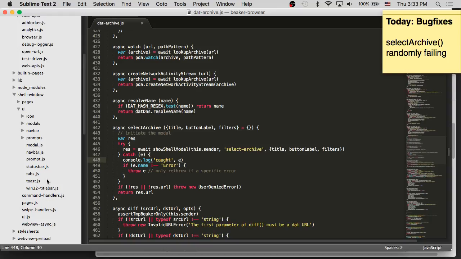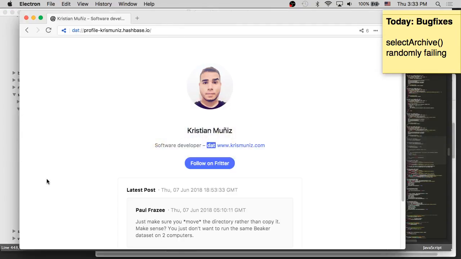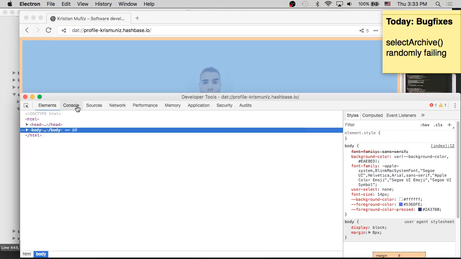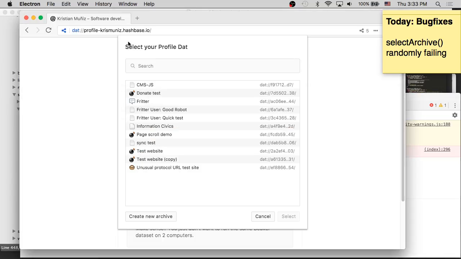So these modals, like the select archive modal, are actually part of the shell window code now. They used to be OS modals, but they were really slow. So at one point I said, all right, forget it, I'm just going to make custom modals inside of the UI. I think that was actually a pretty good move, because if I just manually trigger it again instead of using the API, it comes up way faster. It used to take like a second and a half or so. It would take a second to do this little animation to scroll down, and then the page content would have to load. Wasn't any good. So this just pops right up, and that's much better.